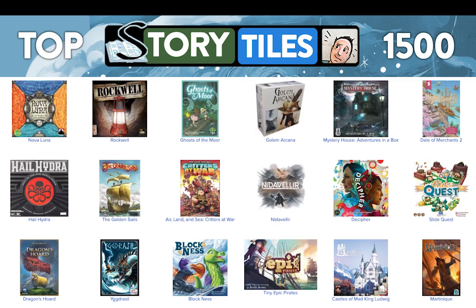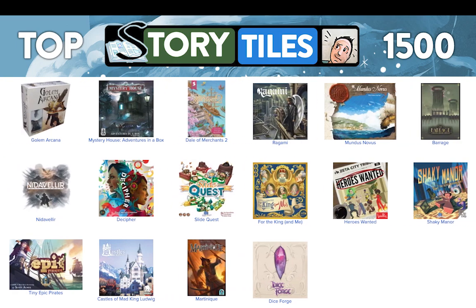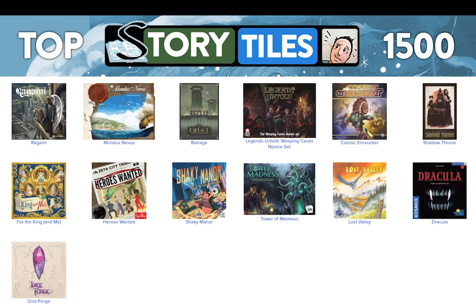Slide Quest I have a copy of. It's a fun game. Tiny Epic Pirates I have a copy of. But I find that game, despite its pirate theme, which I really, really like, very, very complex. Actually too complex to be called tiny. Epic, though, is probably a good name for it. And then as we approach the end of the number fours, we see Legends Untold, another very complex little dungeon crawler. Kind of a shame, to be honest, because otherwise it would have maybe ranked higher.